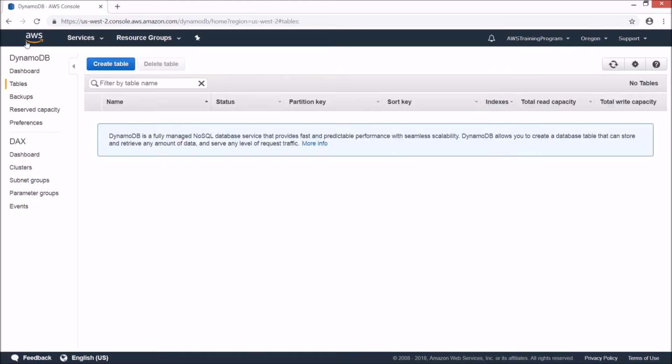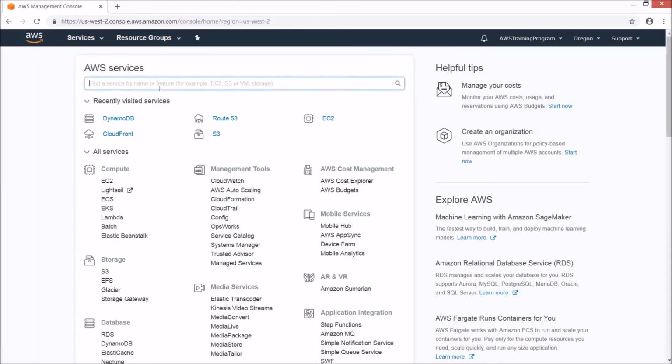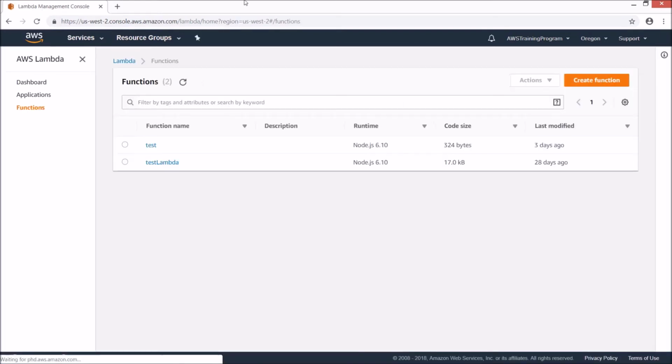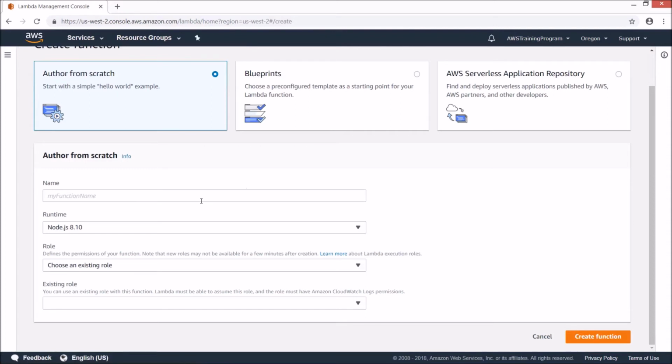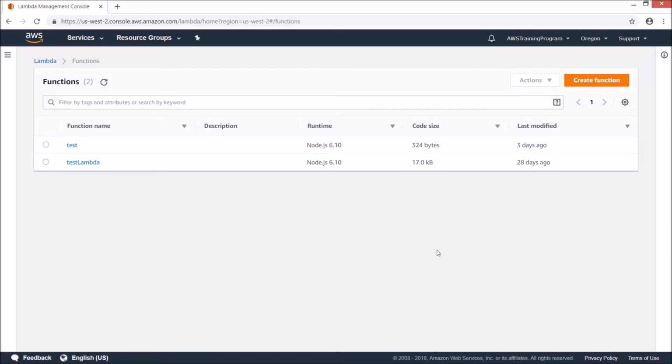Let's see what else is there. Lambda. So let's take a look at Lambda. With Lambda, you could go in, create a function. This runs serverless code. I would recommend just going with Node and creating a test one. It's pretty straightforward. You can set the timeout. The default timeout on these is super low for some reason. They set it to 3 seconds, so that's something that you can easily increase. And also the memory value, you can increase that pretty easily.